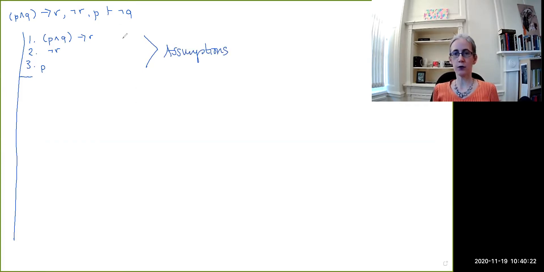Now what I would like to prove is not Q. So the main connective of our conclusion is the negation. I could use a negation introduction rule to introduce that. In order to get something with a negation as a main connective, I can use the negation introduction rule. So that rule says, you start a new sub proof with a new assumption and you assume the opposite of what it is that you want to prove. So if I want to prove not Q, I assume Q. So now I have another assumption and I have a new sub proof.